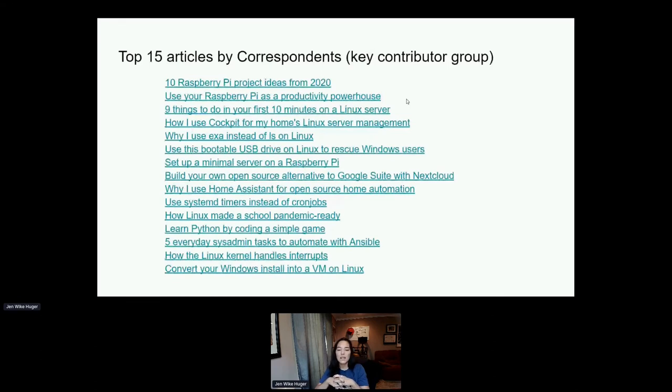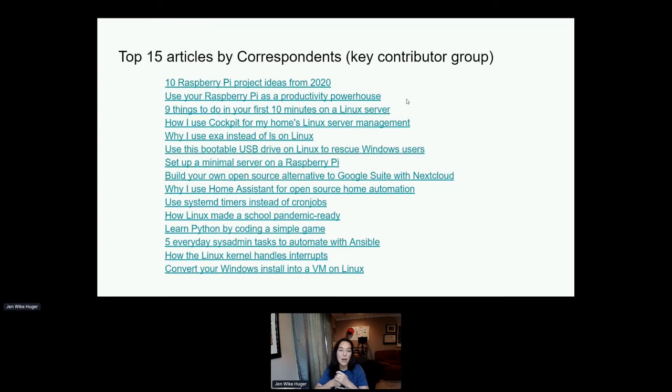And it's really like a special kind of writers group, where if you're interested in writing that much, 10 articles in 12 months is definitely doable, especially with our editorial team's help, but it's not a simple task either. It's close to one a month, so it's quite a bit of writing. But we try to nurture those relationships and those groups as much as possible. So they've written some really interesting stuff.